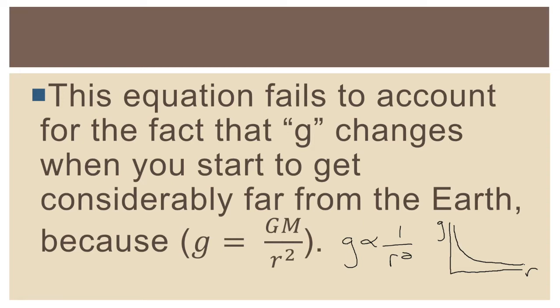However, if you are talking about a larger spread of distances, the object changing distances that are essentially larger than the height of Mount Everest, then you're going to start to notice that g ends up changing fairly significantly. And so the idea here is that when you're launching an object from the surface of the Earth, once it reaches the height of Mount Everest, g is not really going to change its size that much.